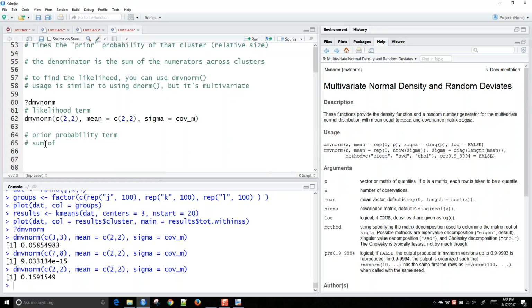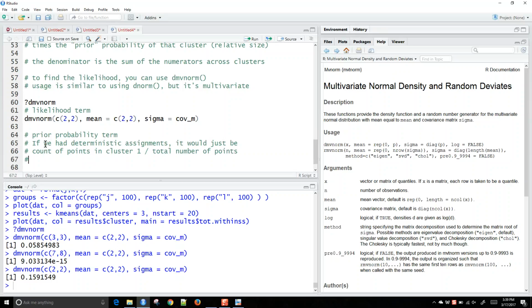Ideally, if we had deterministic assignments, it would just be the count of points in cluster 1 divided by total number of points.